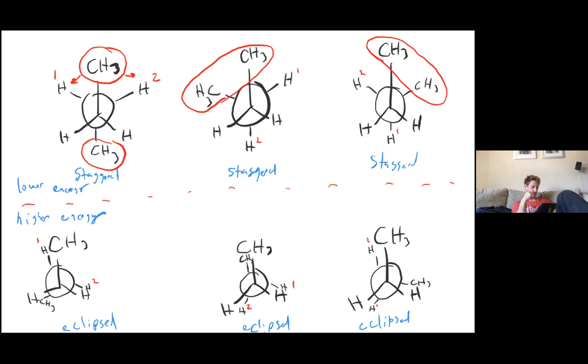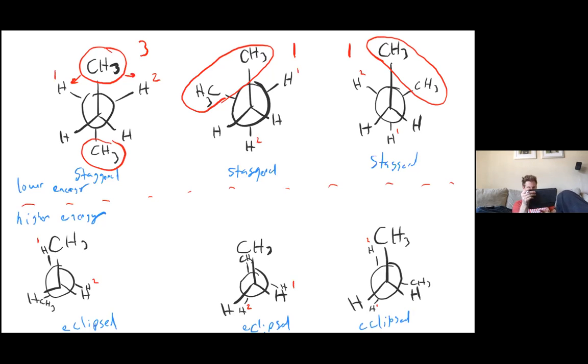So taking a look at our staggered conformations, if I was to rank them in terms of energy, we could say 1, 1, and 3. These two both have a CH3 interaction versus this one on the far left, which has none. Later we'll do an energy diagram and you'll see how we rank them, but the middle one and the right one have the same energy requirements versus the one on the left, which has the least because it doesn't have any interactions.